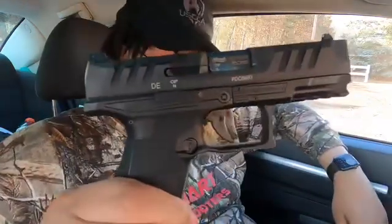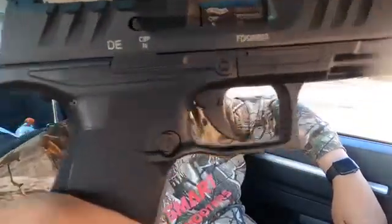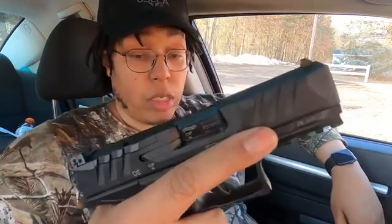All right, guys, so I had some other people come to the range, and that's why I'm in the vehicle now. But I just wanted to finish up and tell you guys, this is worth every single penny. This is a beautiful gun. I have no complaints. The firearm is clear, by the way, so you guys can see that. This gun is absolutely, positively one of the best guns I ever bought.